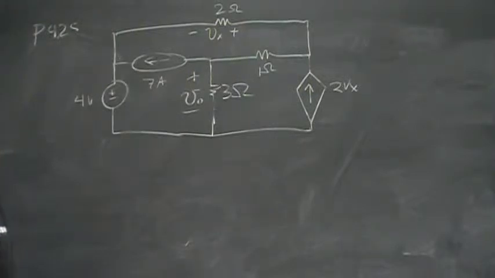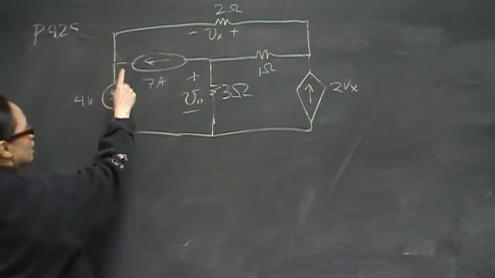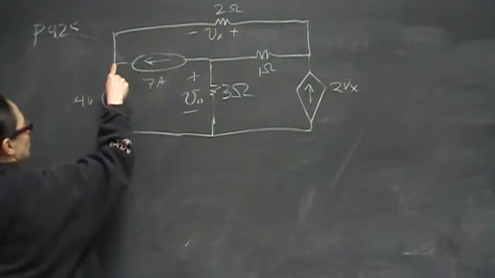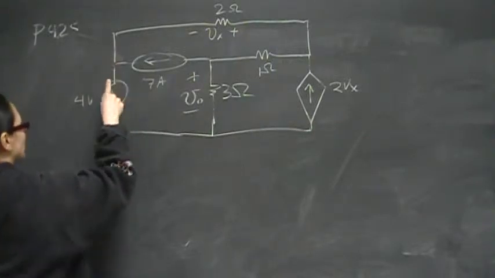The special case we're looking at is when a dependent or independent voltage source is connected to two points, then that point won't be a node, or the value of the node will be that voltage. Remember that an essential node is a node that connects three circuit elements together. So this is a node, but we don't have to wonder what its value is.